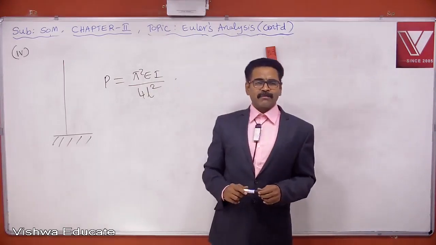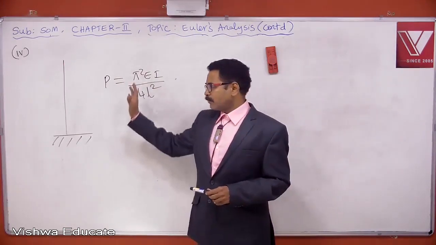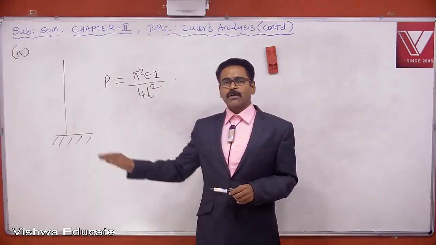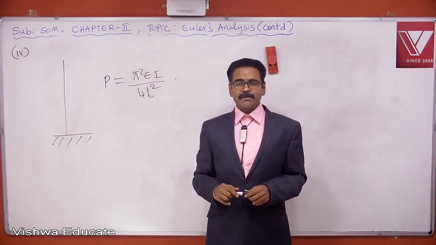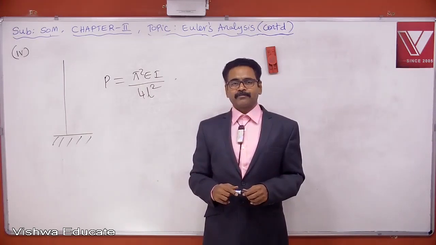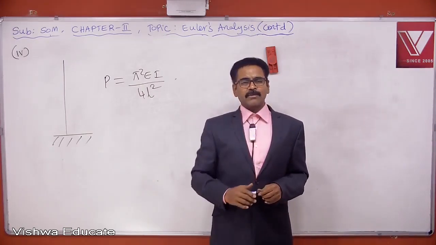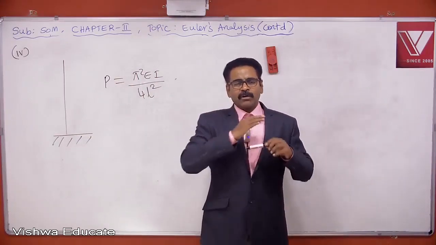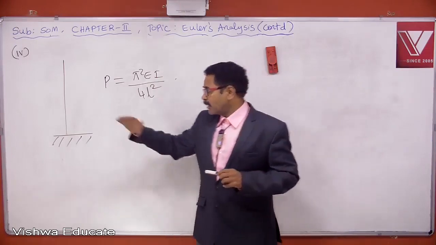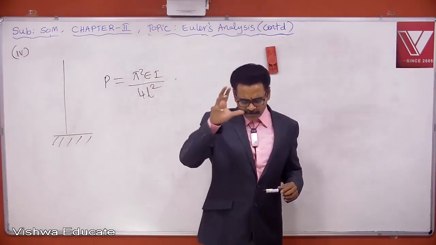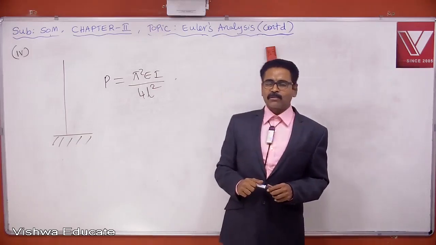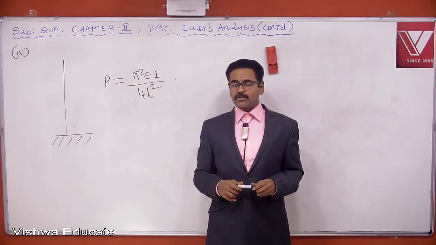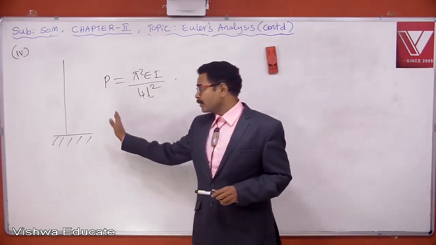Few more end conditions I am going to discuss later. These are 4 standard end conditions for mechanical students. These 4 are enough. For civil students, a few more I am going to cover. Mechanical students always get questions from only these 4 standard cases: both ends pin jointed, both ends fixed, one end fixed other end pin jointed, and fourth, one end fixed other end free. Civil students get questions from a few other cases also. I am going to discuss those cases also. Right now, only 4.